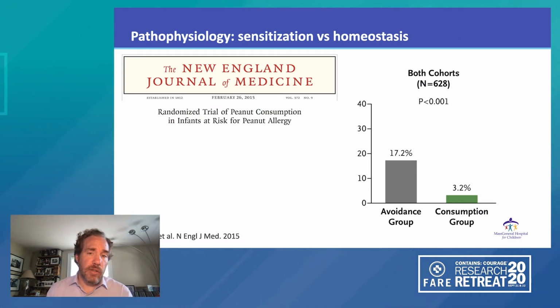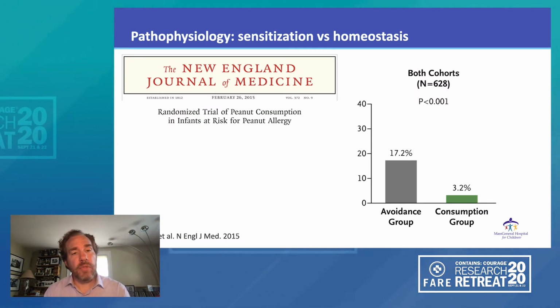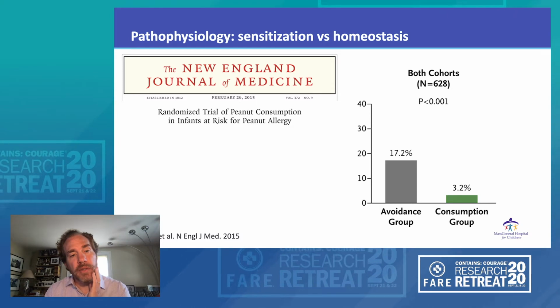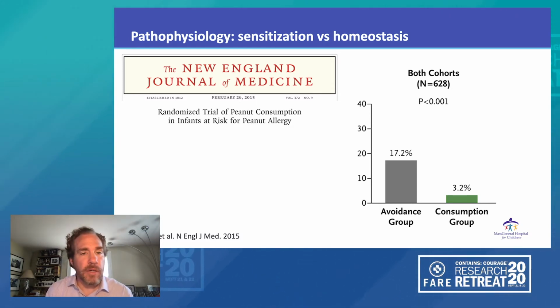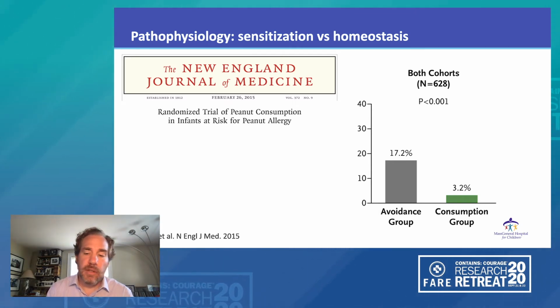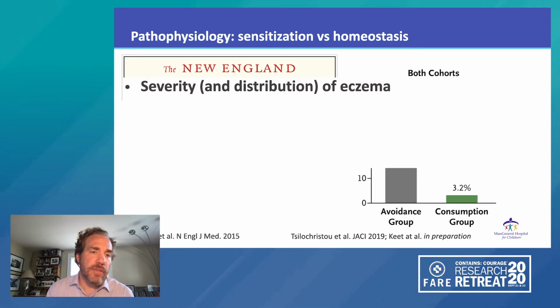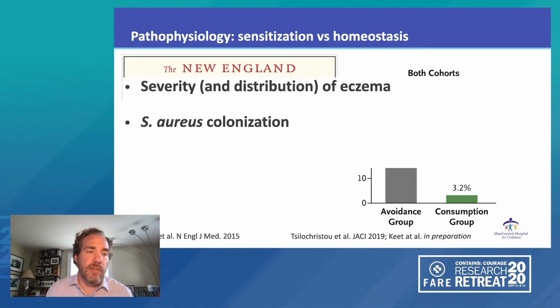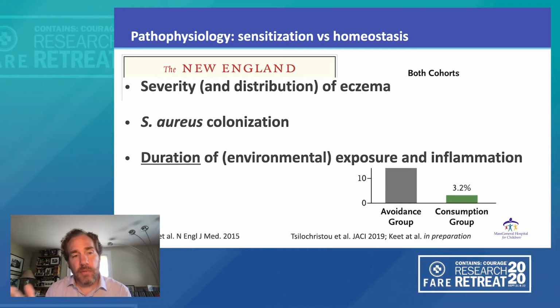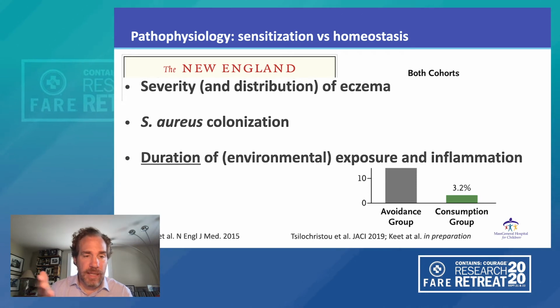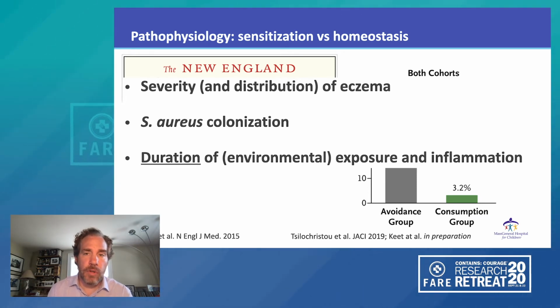And again, looking back at the LEAP trial, we now know from this cohort and subsequent work that group has published, as well as confirmation from other studies, including from Corinne Keet in press now, that it's the severity of eczema, the presence also of staph colonization, the duration of that exposure and inflammation, particularly or specifically in the absence of concomitant oral exposure, that really drives the allergic immune response.